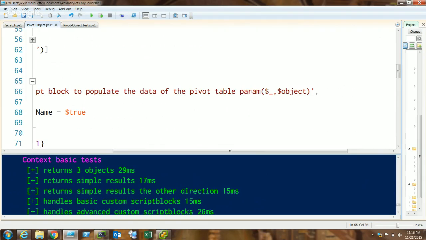Param. You know, let's do a full example here, actually. Is underscore plus object dot value.